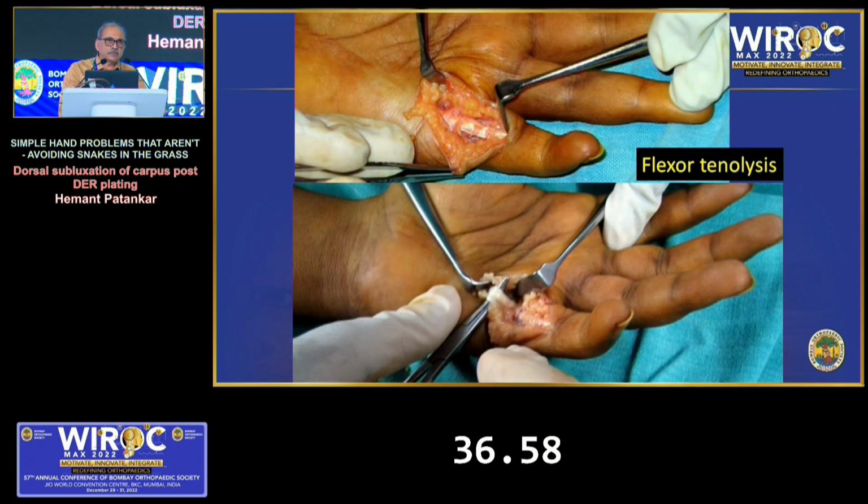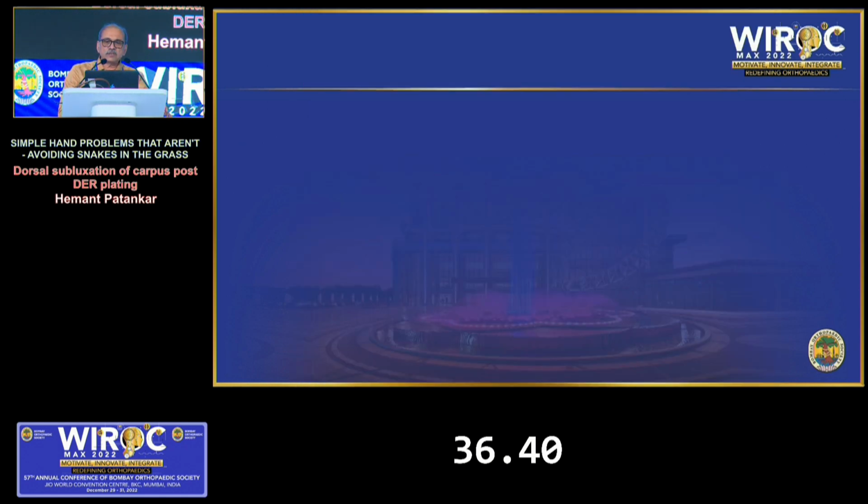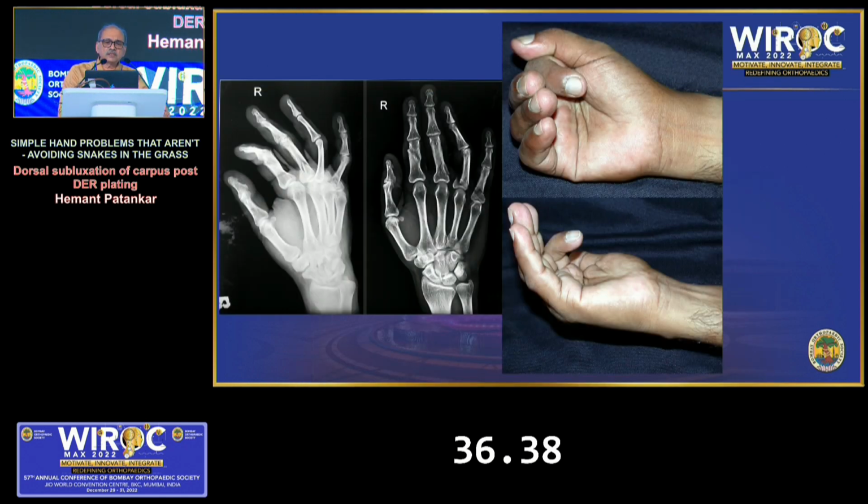And this patient responded very well to a release of both the flexor tendons. At the same time, when you are doing this procedure, you can look for a sharp bone spike. If necessary, you can just clean off the bone from there. And then, obviously, all these patients will require a splint after the wound healing, and that gives a very good result.